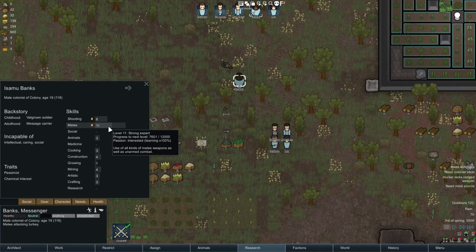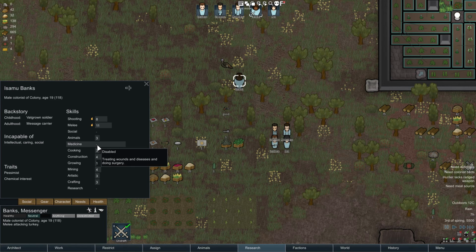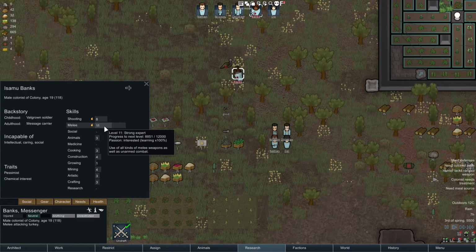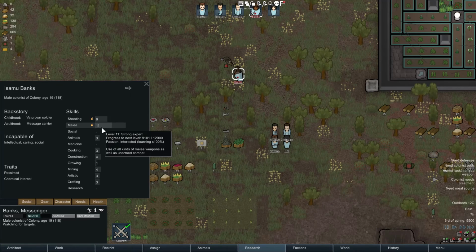Let's check this out. Now, there's another skill that's directly related to all of your hunting and fighting needs, and that is medicine. But there's a couple of tricks to gain additional medicine. We're going to see that in a second. For right now, let's melee this turkey. You're going to notice we're going to get right about 250 experience points for each punch. You can see right here, we're taking this turkey out.